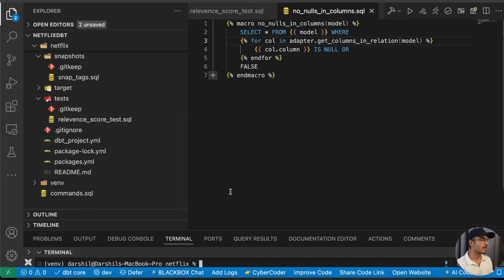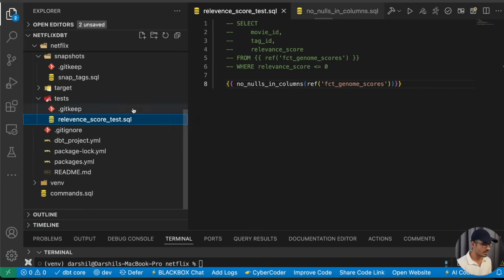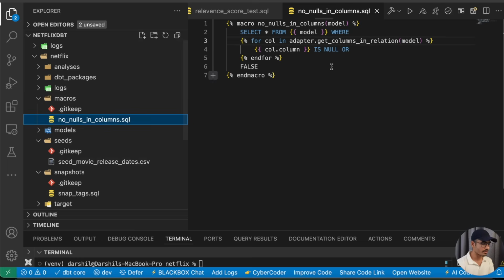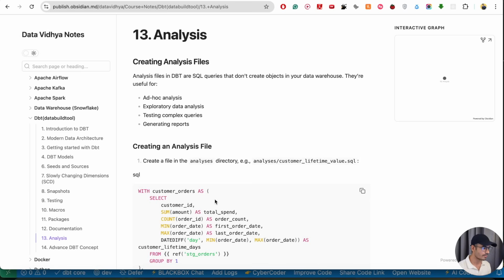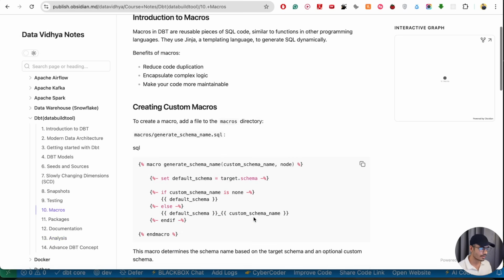So what we basically did is, instead of us writing some kind of null check or positive value check again and again, we can directly create a macro for that, which is like a function. We can either use a custom package or create our own function. Basically, it is checking if it is null or not, and based on that, it returns the value. It might be complicated to understand initially, but it is basically a function that we can call anytime we want to test something, or to do something. Now, this was all about the macro. If you want, you can go here and check.